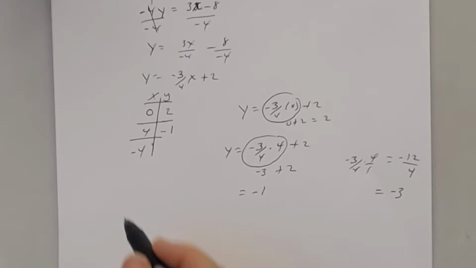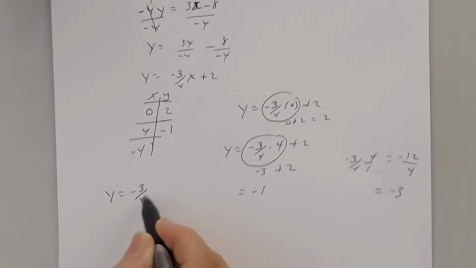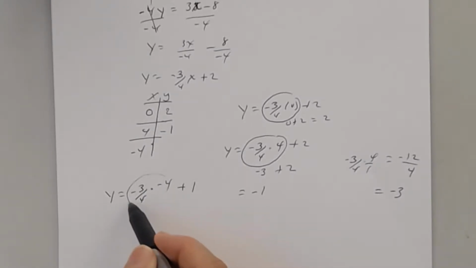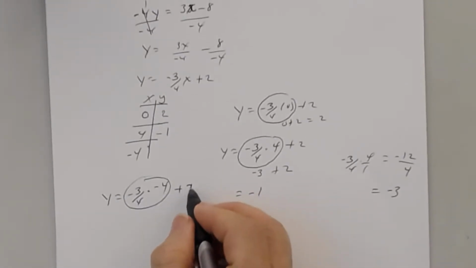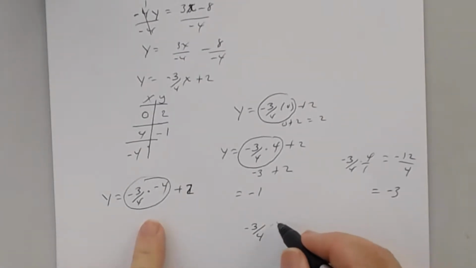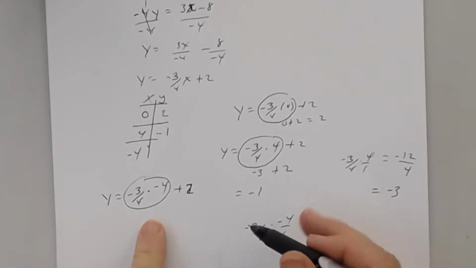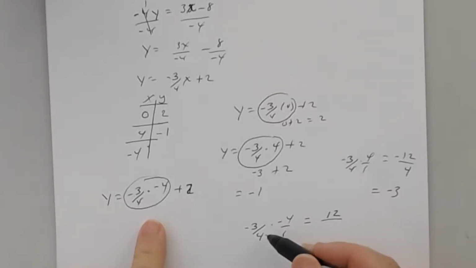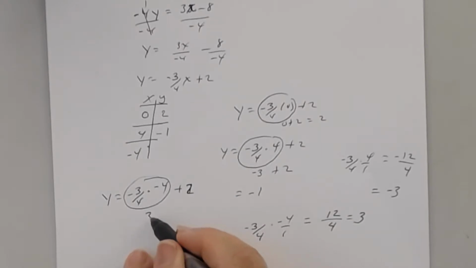And the next one, x is negative 4. Wherever you see the variable x, I plug in negative 4. So I get y equals negative 3/4 times a negative 4 plus 2. All right, let's do this multiplication. I have negative 3/4 times a negative 4 over 1, right? If I want to multiply first and then reduce, I can do that. First of all, a negative times a negative is a positive. So a negative 3 times a negative 4 is a positive 12. The denominator is 4 times 1, which is 4. And what's 12 divided by 4? 3. So I get 3 plus 2, which is 5.